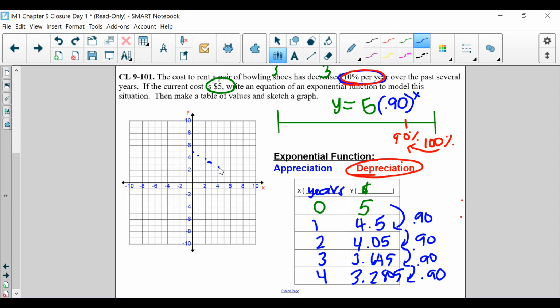So what's happening here is we've got a little bit of a curve. It's going to curve down like that, and curve up like this. Actually, I'm going to do that again. Something like this. All right, and voila, we've got what is the projected prices of the bowling shoes.